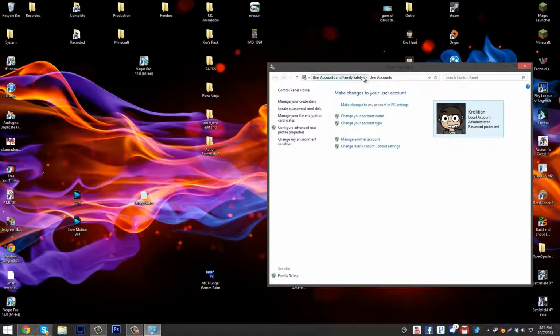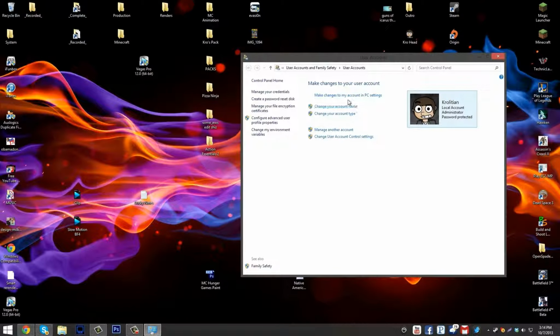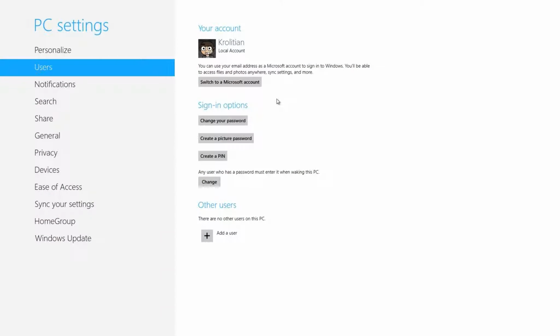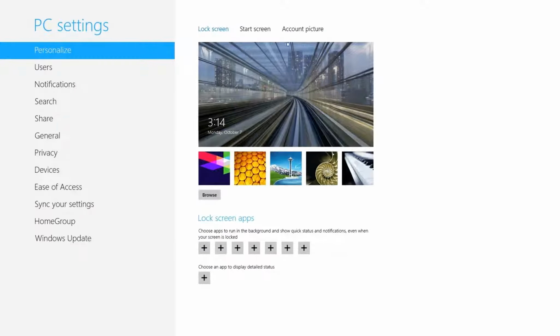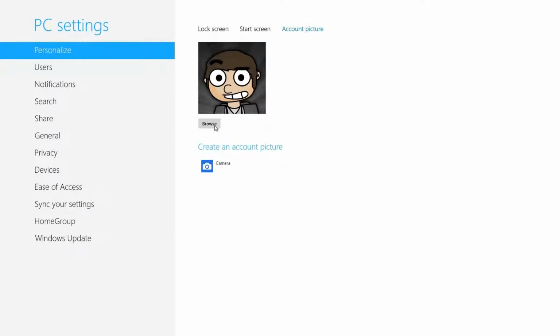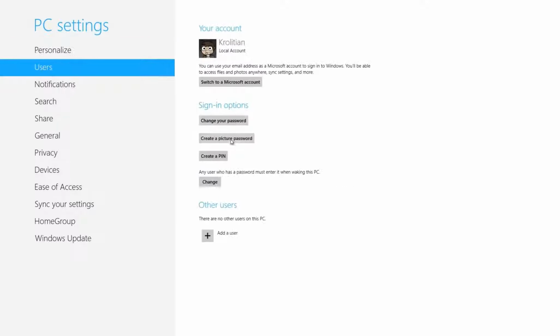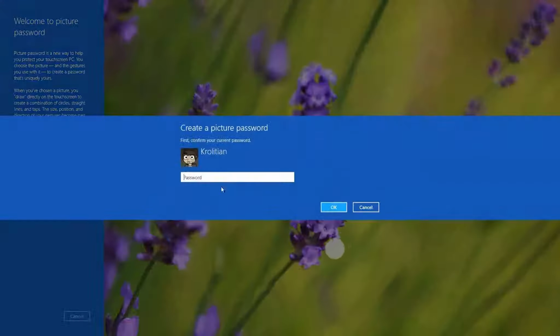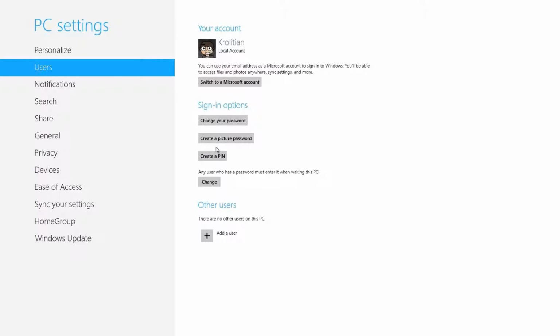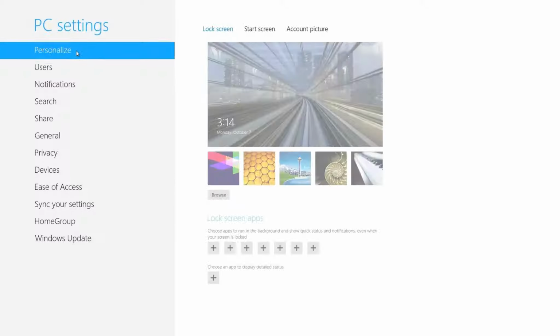Now, to change settings, it doesn't work through here anymore. It's a little bit different. That's because this isn't part of the program. This is part of Windows, and that's how they made it. Instead, you have to go into this area, and then you will be able to click personalize, account picture, and then you'll be able to change your picture. You can't do it through here. I kind of messed up by making a password picture that way. Whoops. So it took me some time to figure that out.